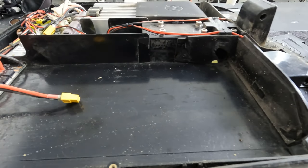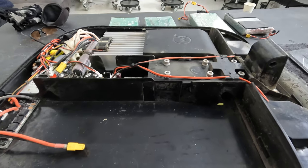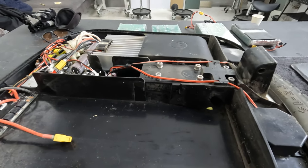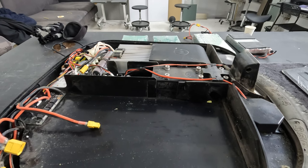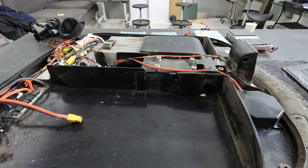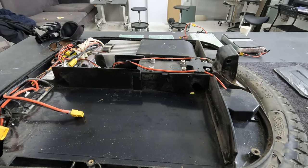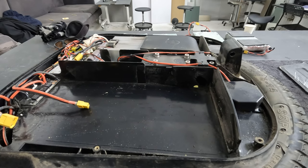So, 2,500 kilometers since the last operation done on this wheel, which was the motherboard replacement. It's weird to say, such a damn nice wheel, but at the same time, it has turned out to be problematic for me and for Thomas as well, because he also developed a cell problem in his wheel. Same batch as mine, LG M50T, at around 5,000 kilometers, and this one is at 7,000. C'est la vie, man.